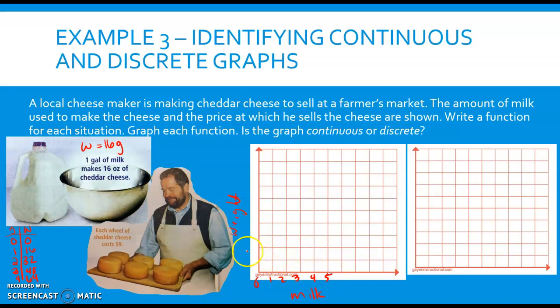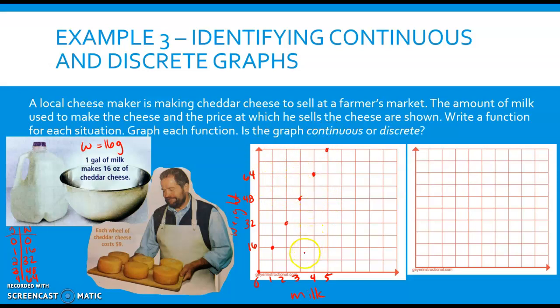And we're going to count by eights going up. So 8, 16, 32. And the reason I'm not writing it on every square is just because then it gets really cramped and can be hard to read. And then from there, 0, 0 is our first point, 1, 16, 2, 32, 3, 48. 4, 64, and 5 would be up here at, oh, what would that be? Anyway, 5 would be up here, 5 times 16, whatever that is.